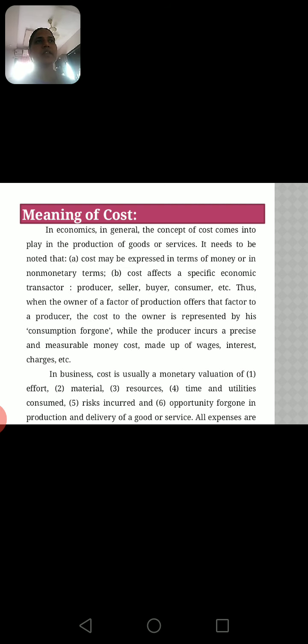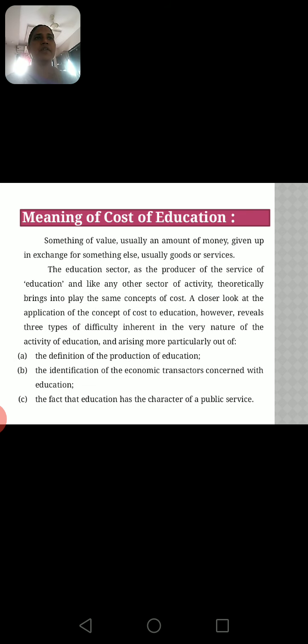A closer look at the application of the concept of cost of education, however, reveals three types of difficulty inherent in the very nature of the activity of education and arising more particularly out of the below three. First one, the definition of the production of education. Second one, the identification of the economic transactors concerned with education. Third, the fact that education has the character of a public service. These three are more particularly related to the very nature of the activity of education.